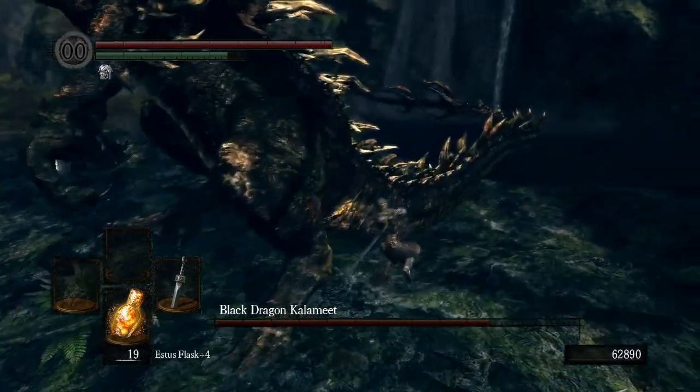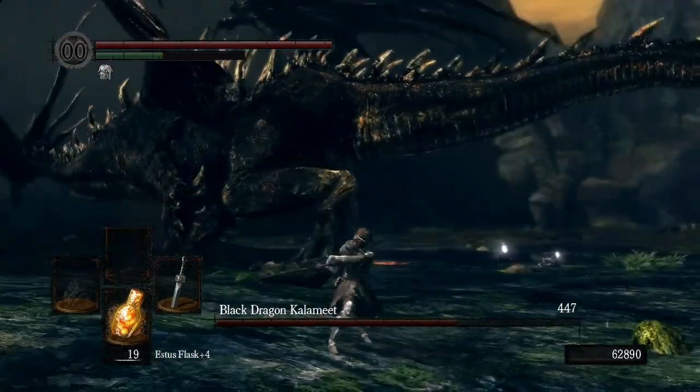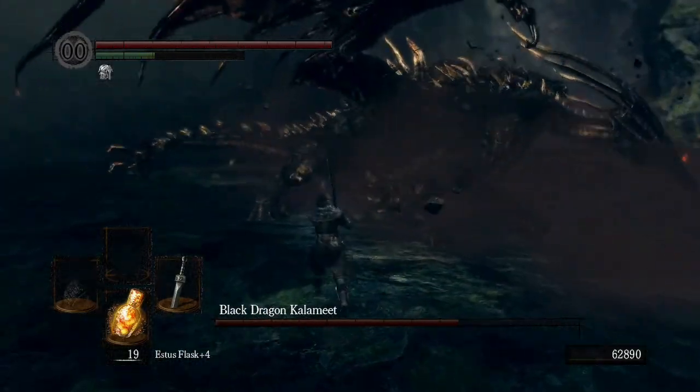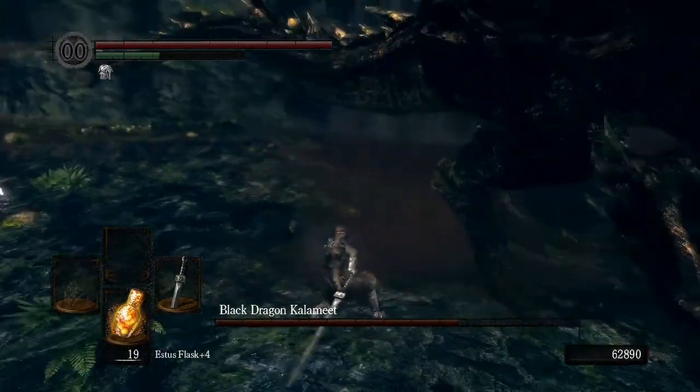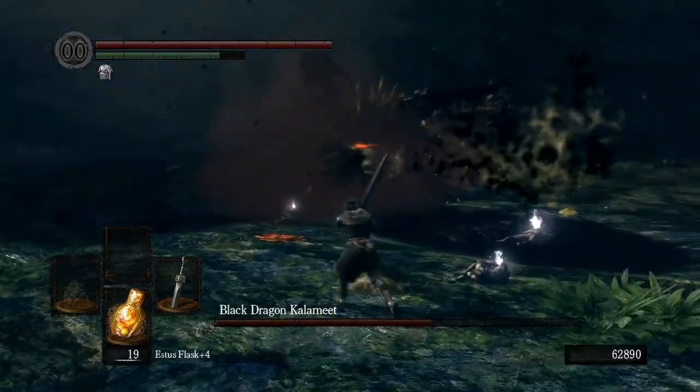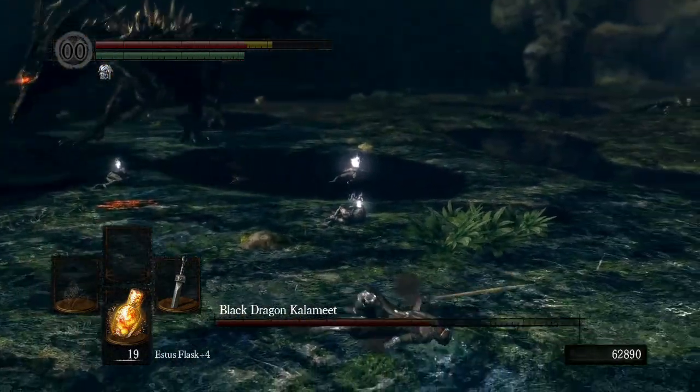Maybe you can grab the tail here. I wonder. Like when he stands up and everything? Maybe that's when you can grab the tail? I don't know. Okay, he's gonna... that way, alright. Oh, and dodge.